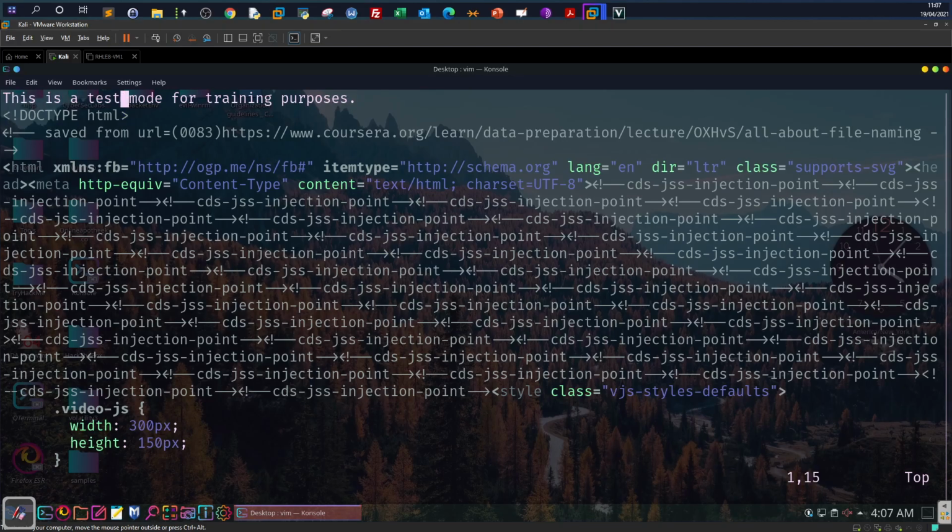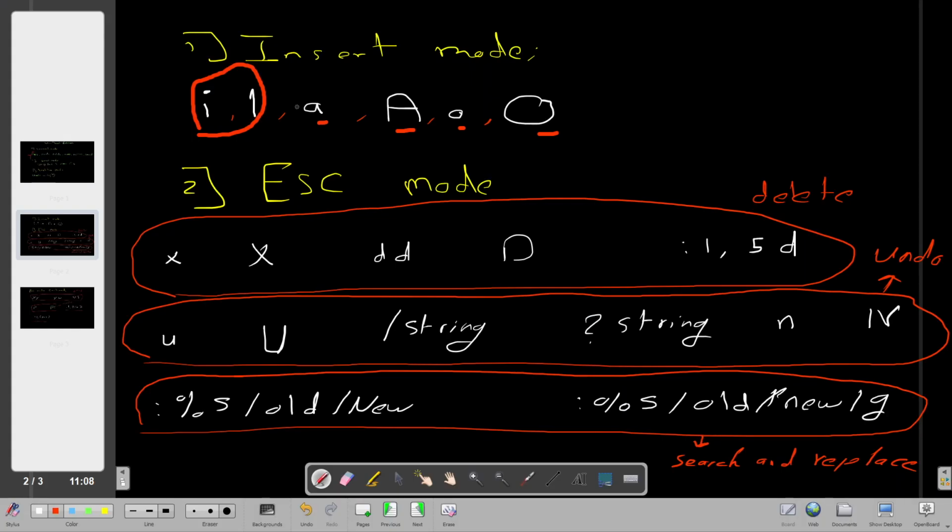So what I would do here, I would not type space. I would enter the insert mode again, but this time I would use something different. Let's get back. Here we have the lowercase a and uppercase A. Also, we have the lowercase o and uppercase O. The lowercase a appends the text after the cursor position. The uppercase A appends the text to the end of the current line. O opens a new line below the current line, and the uppercase O above the current line.